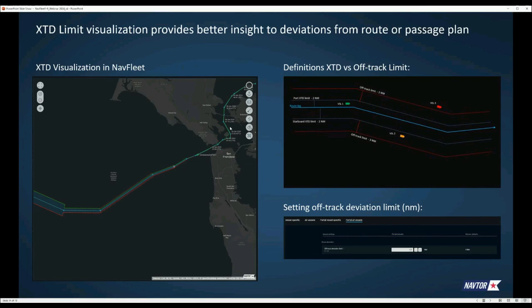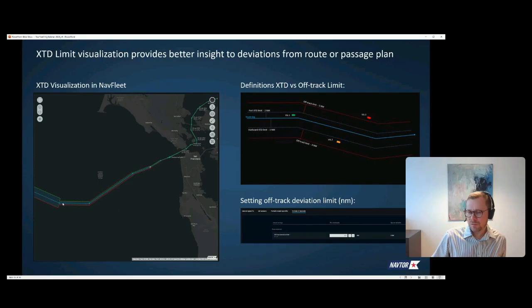And if we look at a given illustration of this, we can see that the XTD limit is varying as a function of the route here. So for deep sea operation, we see that we get a very wide XTD, where when we are very close to shore or channel or similar, it's much more narrow. So that is, you could say, dynamically changing as a function of the route, as it's given from the route definition itself.